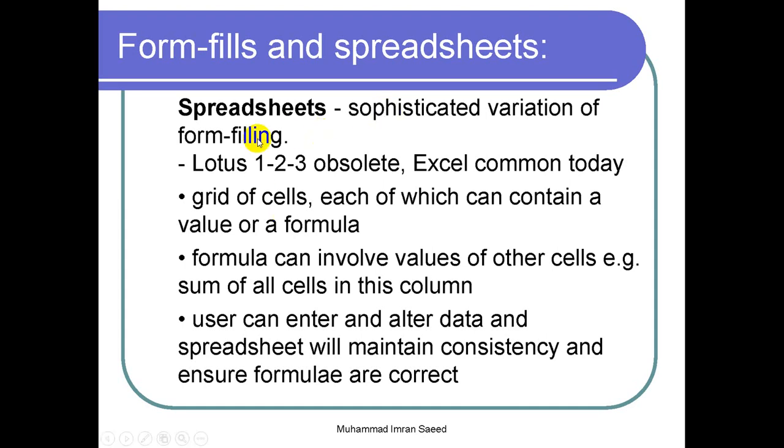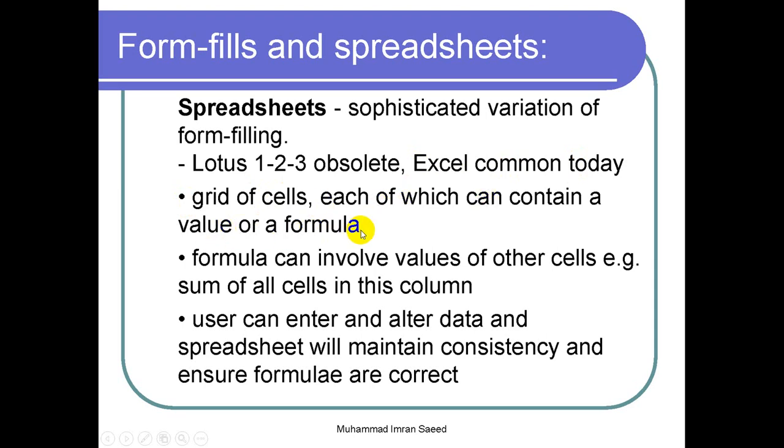It is just like Lotus 123. It was software back in '94, '95 somewhere. I have used that. It is obsolete now; nobody is using that. But that Lotus in fact has been converted. It has become Excel. Excel is just like the Lotus of old days. Nowadays we use Excel, where we have a grid of cells, each of which can contain a value or a formula.